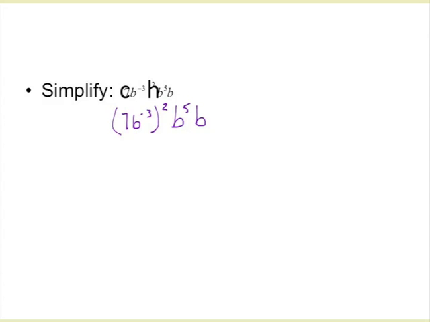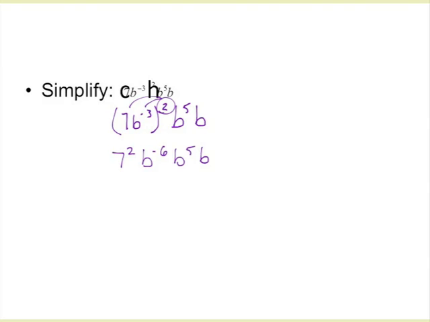Alright, so the first thing I want to take care of here is this parentheses that's squared. What do I do when a whole group of something has a power? Distribute it. Kind of distribute it, give that power to everything inside of the group. So I get 7 squared. What do I do for b to the -3 squared? That's a power to a power, so what do I do with those? Multiply them. So I get b to the -6. And this other stuff will just tag along.